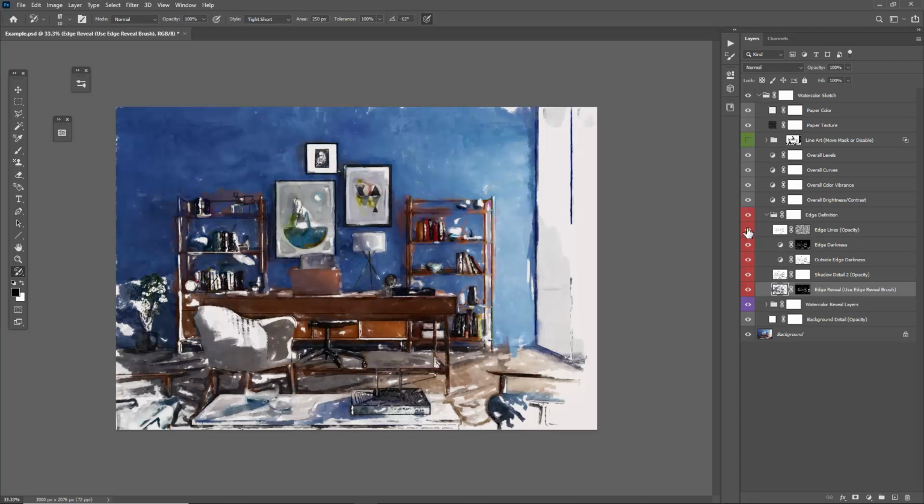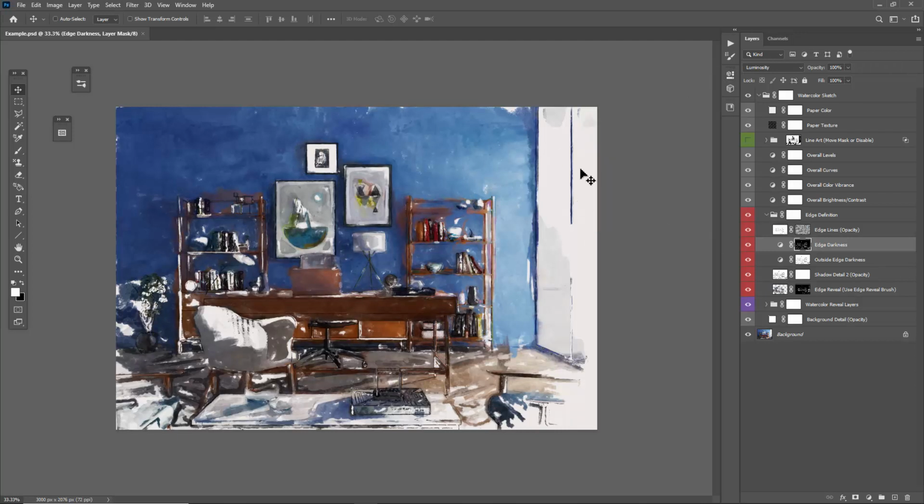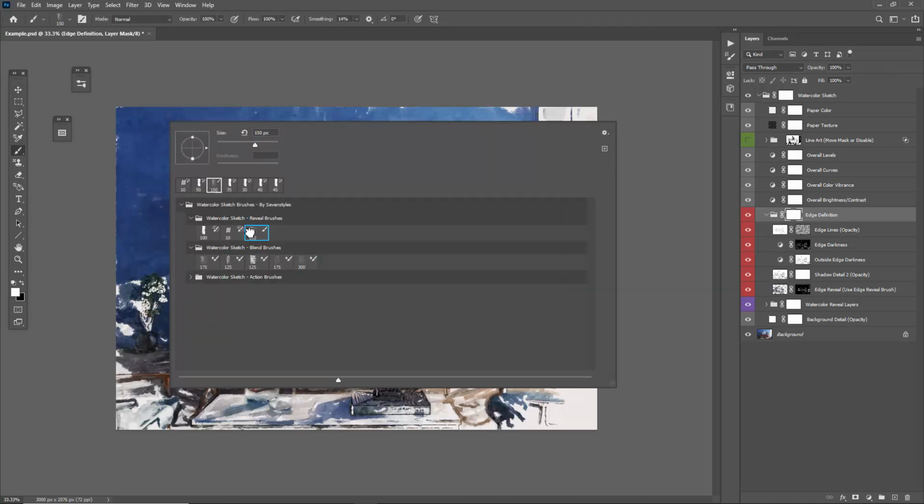Okay, so these are good layers to quickly check out, adjust their opacity, adjust their settings to really help bring out as much detail as you want in your watercolor. And also don't forget that you can control where you want this edge definition to appear through the mask. So if I turn this folder off completely, let's say that I wanted no edge definition around these 3 frames here. Well, what I could do is just select the mask on this folder, hit B, right click, and grab this mask brush here.